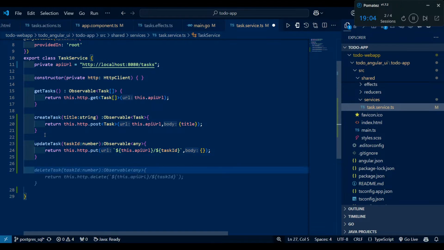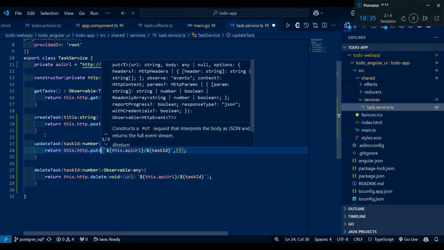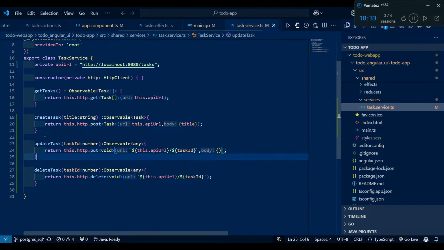Okay, update task is done, and same for the delete task. If there is nothing, then you can also pass void here. This is not required, but we will pass void here. Same thing here also. Let me do it.